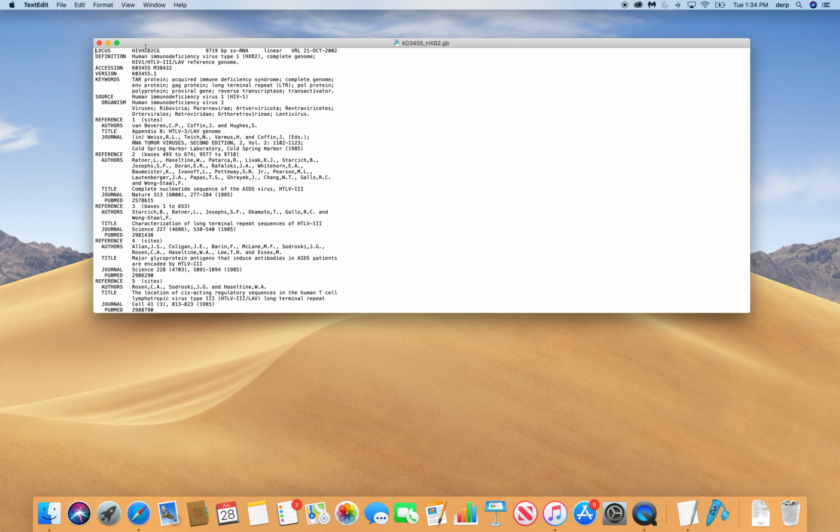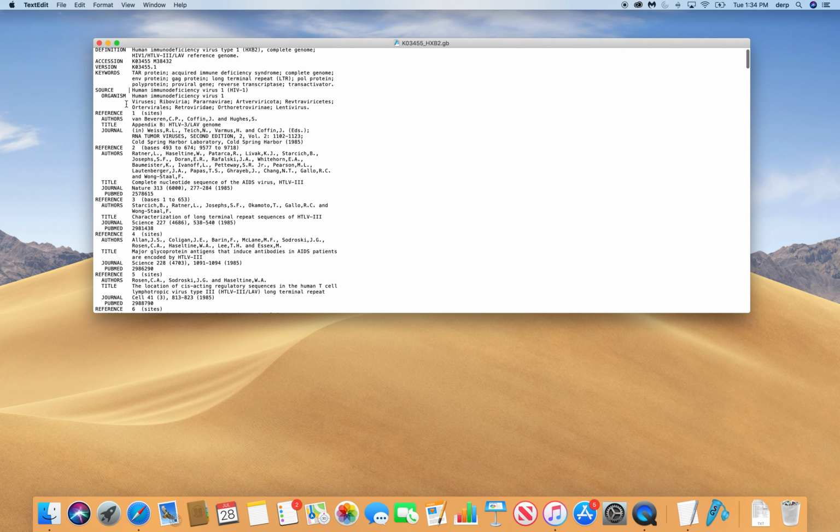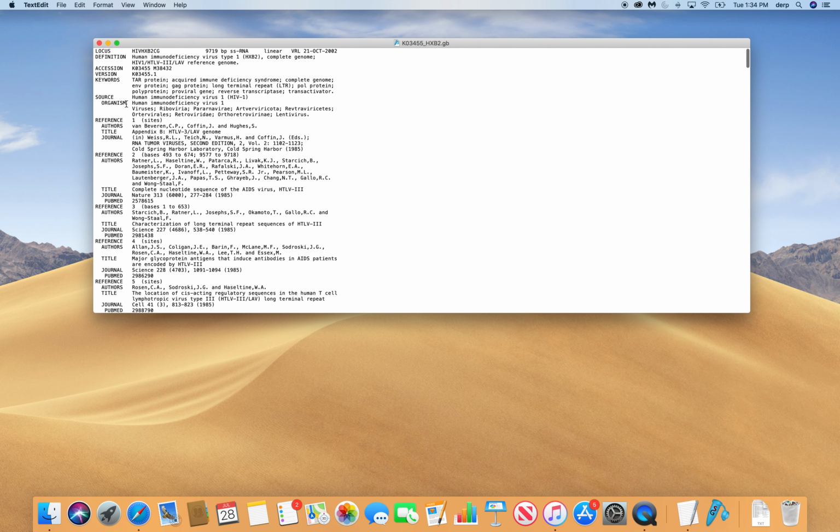It's either tab delimited or space delimited, we'll see. But anyways, it's a columnar type of file where you have these rows. For example, locus here has these fields.